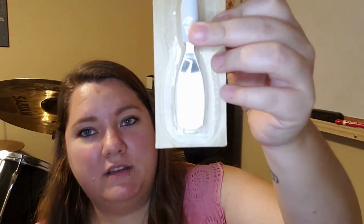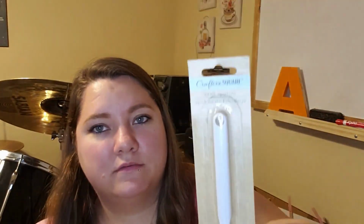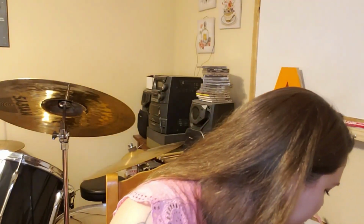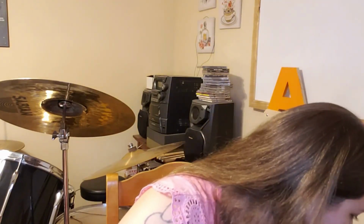To go with that, I picked these up. So this is a craft spatula, and this is a craft picker. I have a Cricut machine and I cut things out. I'll show you what I've cut out recently, shape-wise.